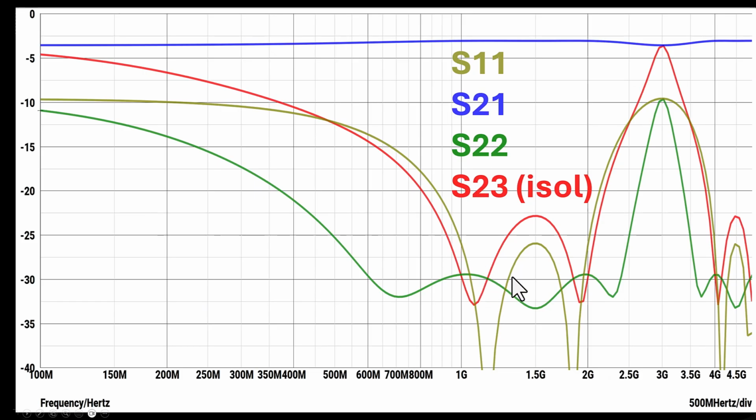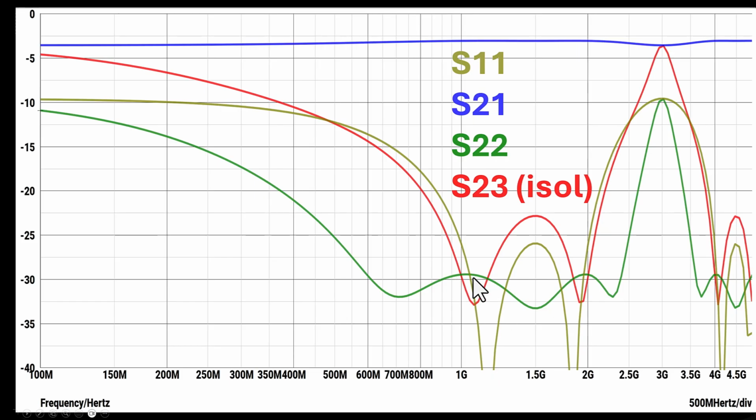Well, we can see that we get multiple dips now in all the characteristics because each transformer covers a part of the frequency range, and they're combined in a very smart way to average it out over the whole band. So this thing was designed from 1 to 2 gigahertz, and you see it's completely flat between 1 to 2 gigahertz, the S21. The S11 has 2 dips.